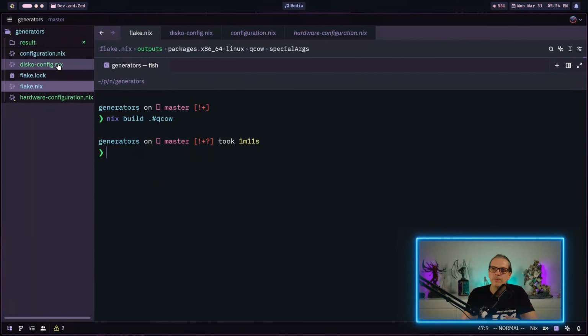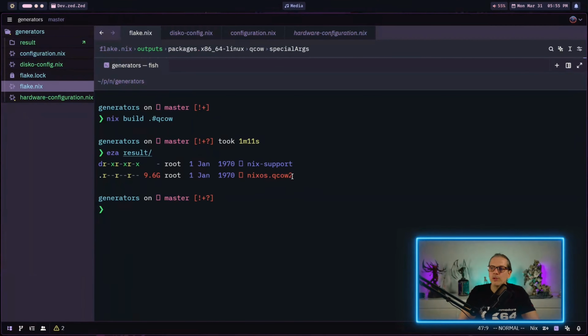And as you can see, this is built now, and I got my result folder up here. And when I look into the result folder, I got my image here, and now I could use it in my Workstation installation on my local machine here.